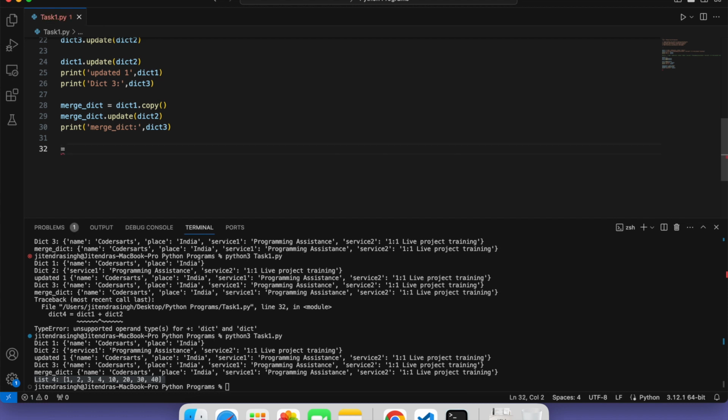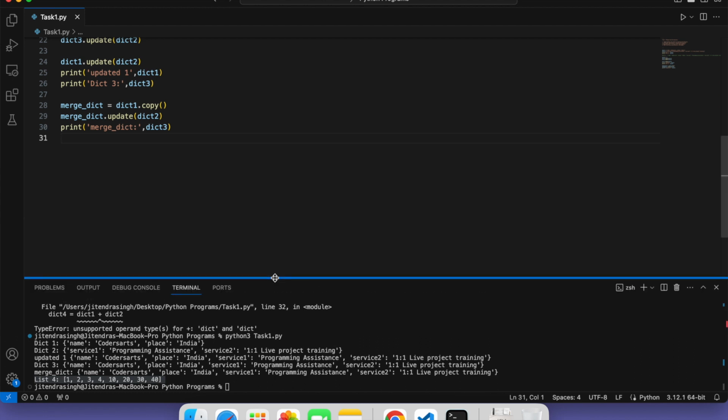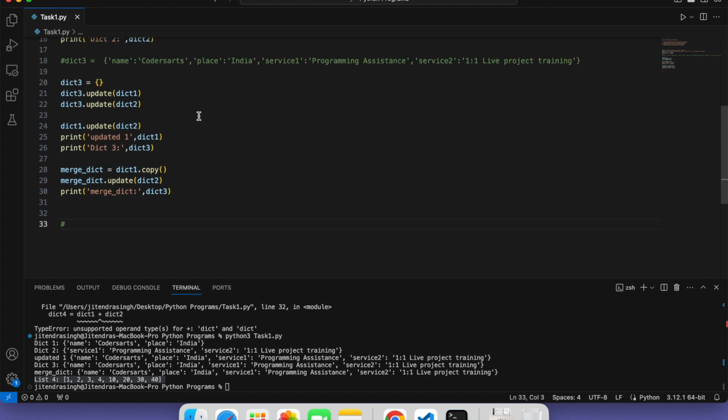So till now we have only understood the way to do it with the help of update. Is there some other method? Yes, there is one method, and this is very important. If you are an advanced, experienced programmer, you want to be more productive, write fewer lines of code that are effective, and get the rest of your task done more easily.